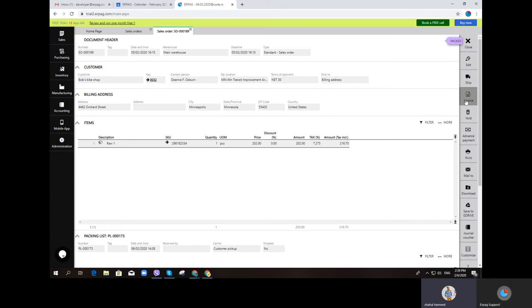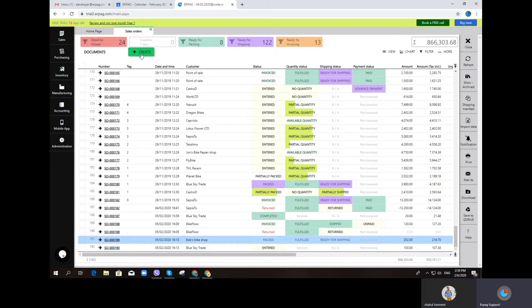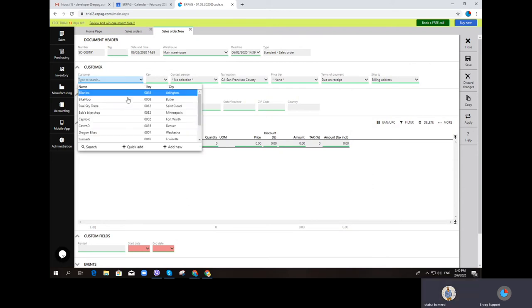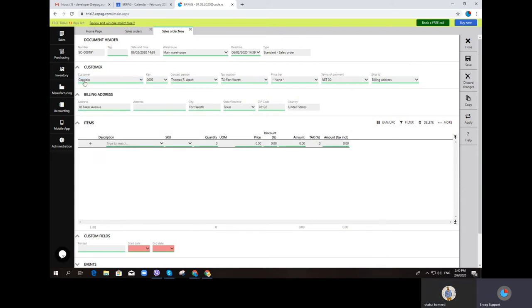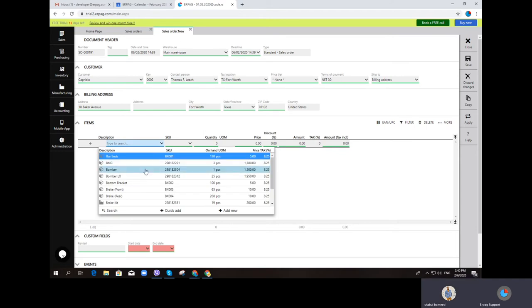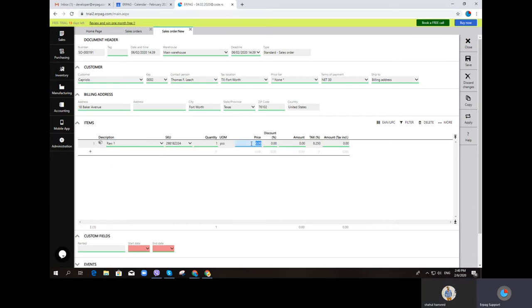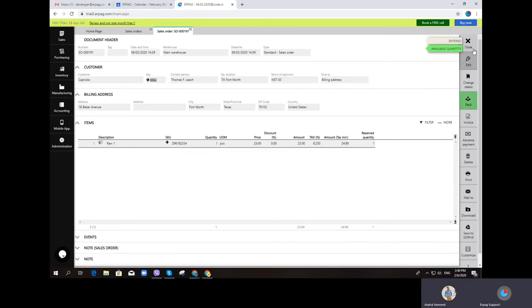I just want to see how do you make the new sales invoice? Okay, so you would start from here. So this is the sales order list. You would click on create. You would choose a customer from your customer database. So let's say it's this one. Then you will choose the product that you want to sell to the customer. Let's say it's this one. If you have a selling price on the item level, it will show up here. If you don't, then you would just type it in and save it. The system will tell you whether you have the item in stock or not.